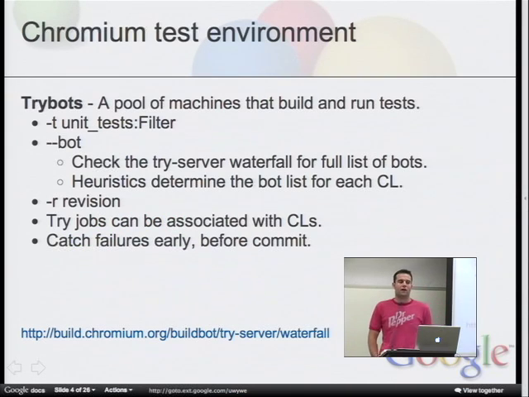A big piece of the infrastructure that we have in Chrome are our TryBots. So TryBots are a pool of machines that you can send try jobs to that will take your change list and run them through our suite of tests. They'll mainly run them on the three main platforms, Windows, Linux, and Mac, but it is possible to send in a bot parameter to specify another bot you want to run in.